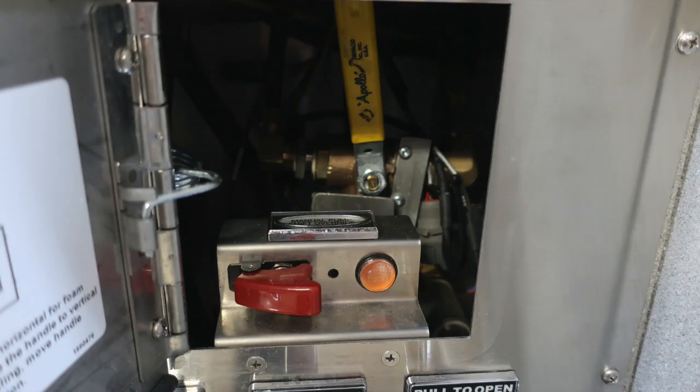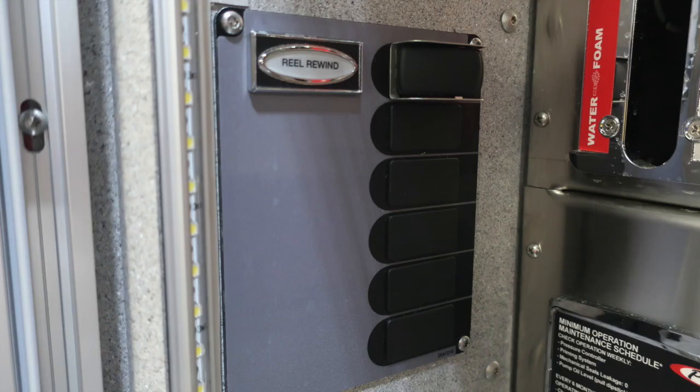Let's go ahead and take a look closer inside. This again is the manual pump shift override, protected, and also an amber indicator. On the far left-hand side of the pump panel, you'll find your reel rewind.